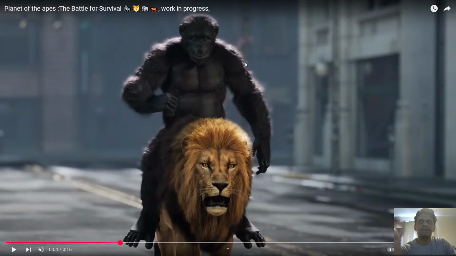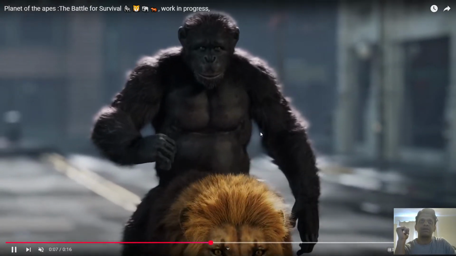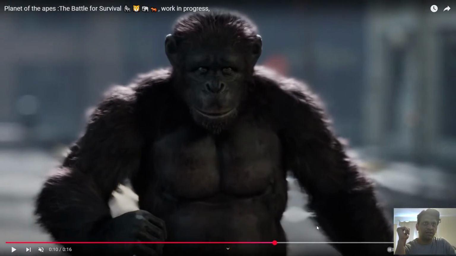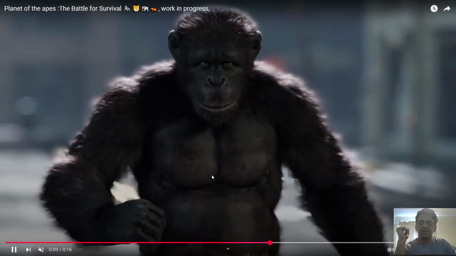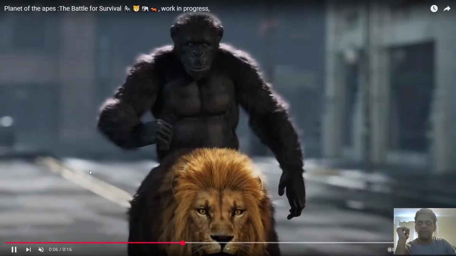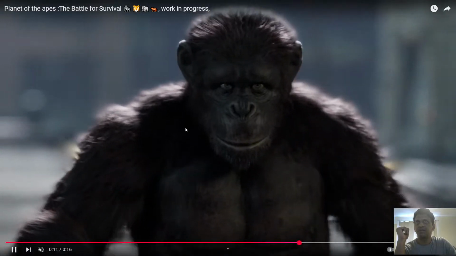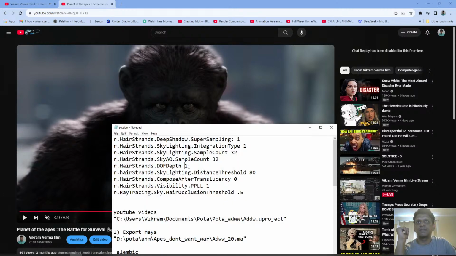You will see something shimmering. Do you see what is happening here? Especially here, also see here, in this area. Yeah. So this is what this command fixes, this hair strand depth.